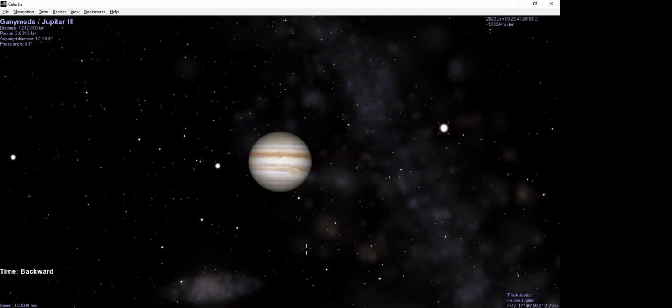And I can go back. There we go. This is very sped up. So you get this nice little shadow. The Jovian system is not as tilted as the Earth-Moon system, so the shadows cross quite a bit more often. Plus, of course, Jupiter's a lot bigger, so it's an easier target for them to hit.